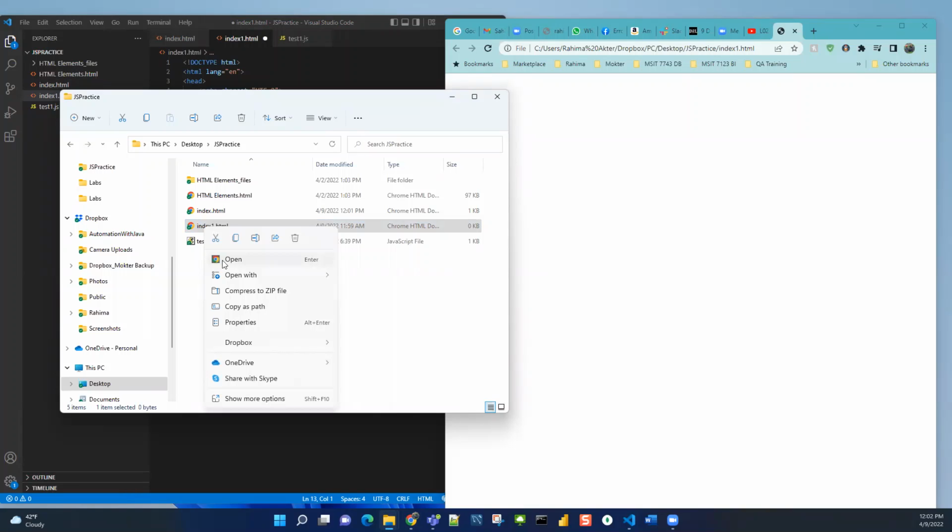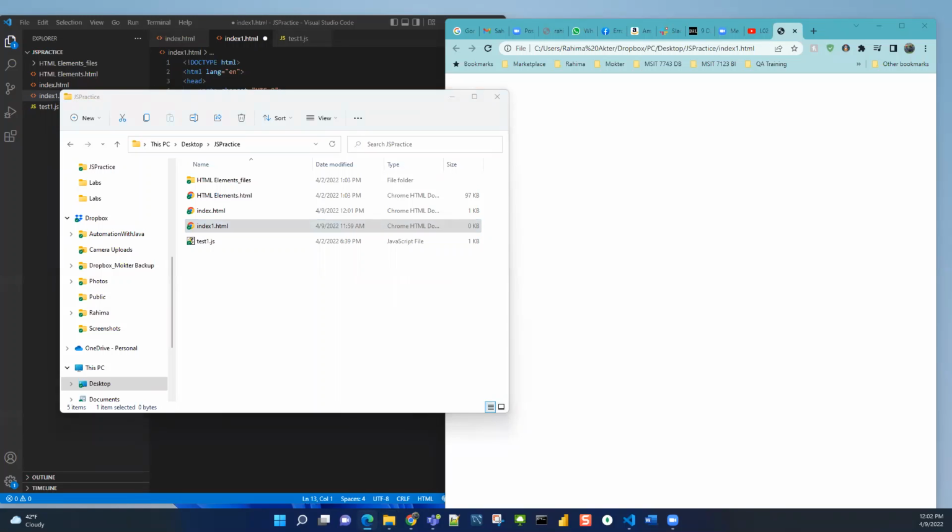My default browser is Chrome, so it will select open with Chrome. Otherwise, you can select open with and then any browser you want. I may select Firefox or Microsoft Edge to open it. Whatever browser I select, no problem.